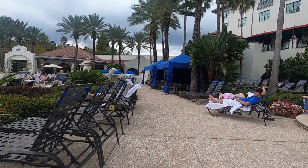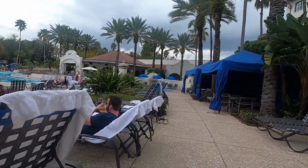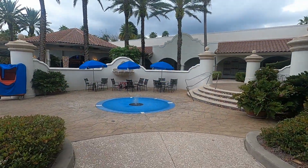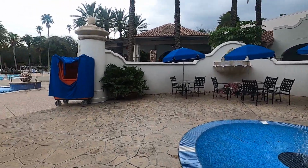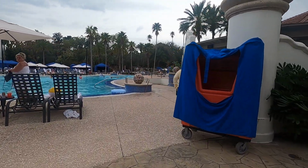Now this hotel had like 3 different restaurants and a marketplace. But the funny thing is, I went down this huge water slide with my camera. I didn't get the door shut, and so I did get water in my camera, and I didn't get a picture of all the restaurants. Here's another splash pad for the kids, like I was saying. But I did get one of the restaurants, this one out here by the pool.